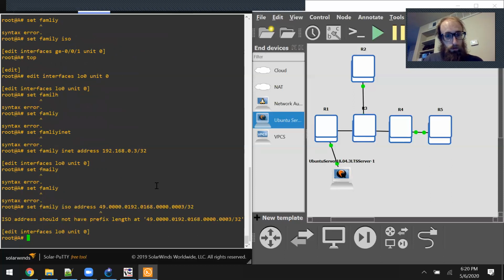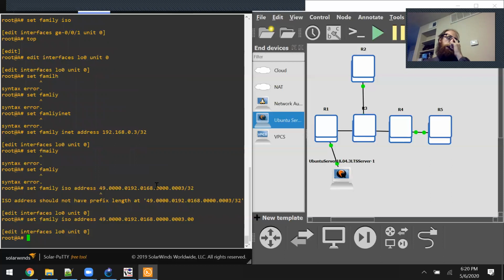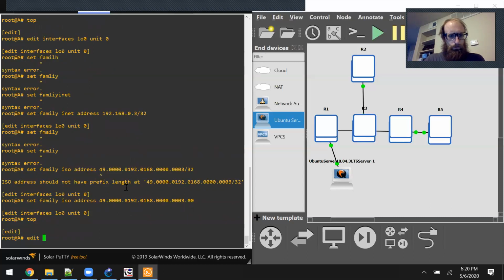Oops. So there's a problem here. I did a subnet mask as if it were an INET address, but it's an ISO address. So we've got 1, 2, 3, 4 parts that it needs. All right, so I thought I had to sneeze there, but I think I'll be good for a while.